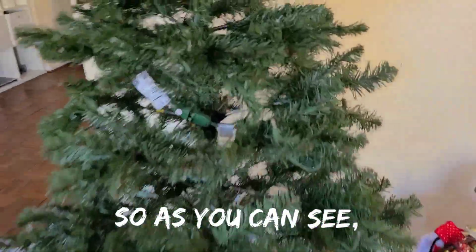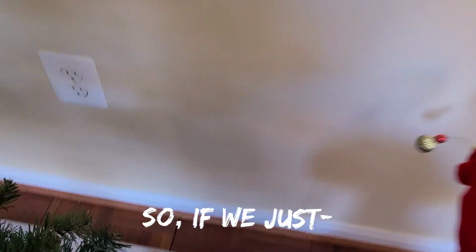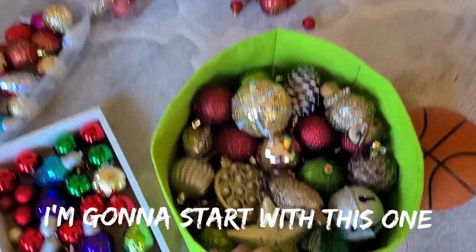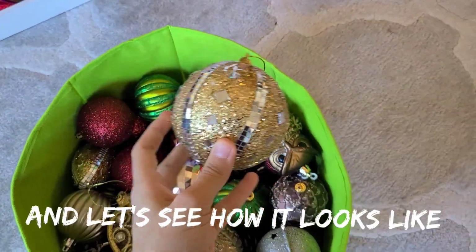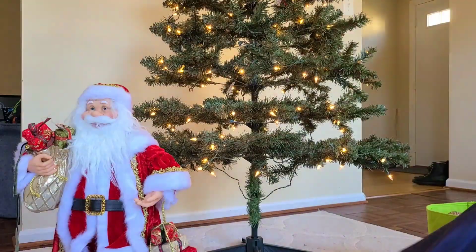So as you can see, the lights are already on this. So if we just put this on, it already looks beautiful. So I'm gonna start with this one since there are a lot of good ones in here. And let's see how it looks after it's with the almond.